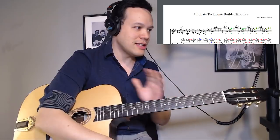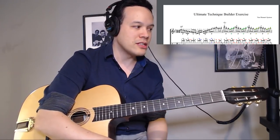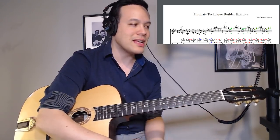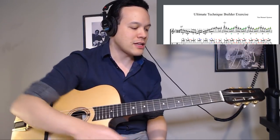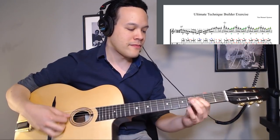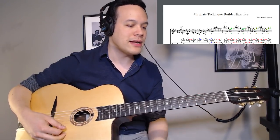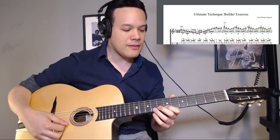So you can work on this for months, but then the next level would be to actually start shifting the lick up. Because now we're playing everything in G minor, but the lowest key you could play it in is actually, what would that be? G flat, yeah, G flat minor, and you would go up until you reach B minor.